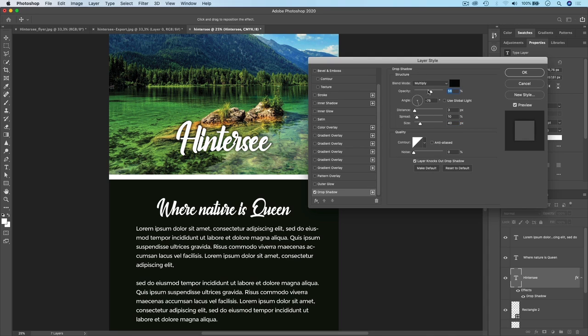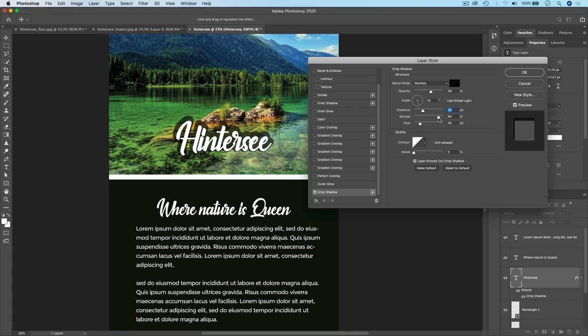Just push the opacity. In terms of distance, that's simply the distance of the shadow from the text itself. It's kind of cool here. I'm going to leave that. The spread is how the shadow spreads around.